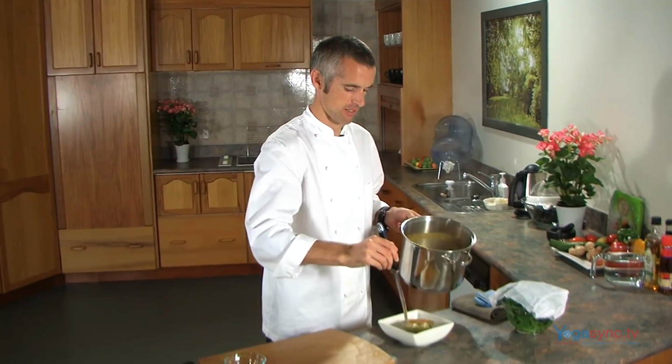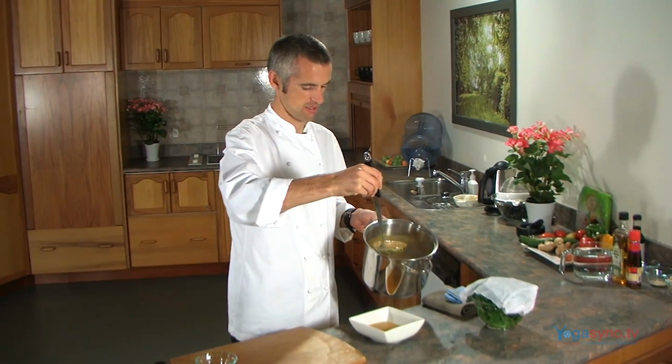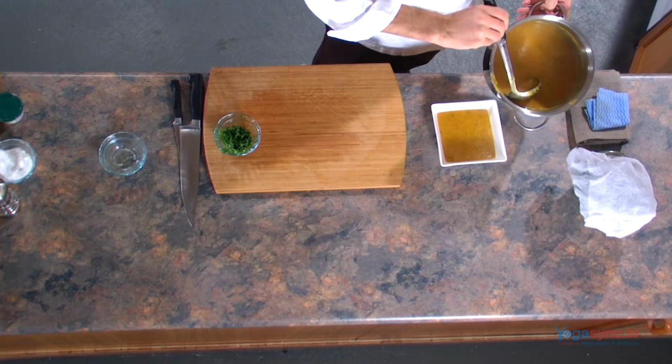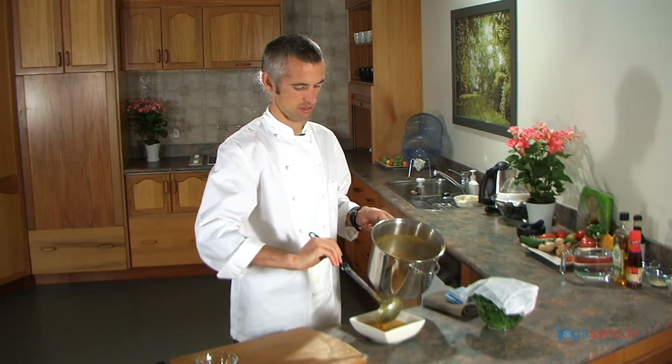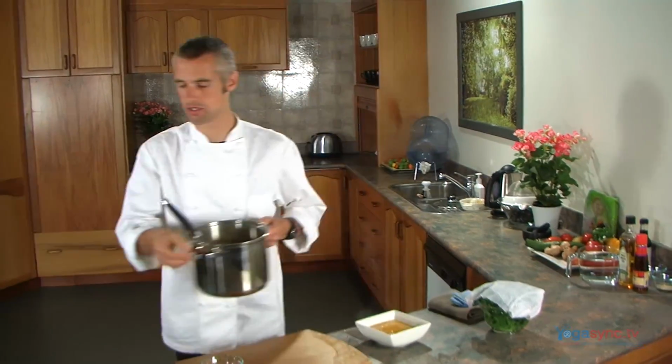Let's pop that carefully into our bowl now. Coriander gives that nice green speckled colour through it. You still have that nice beautiful orange colour of the carrots with the orange juice.